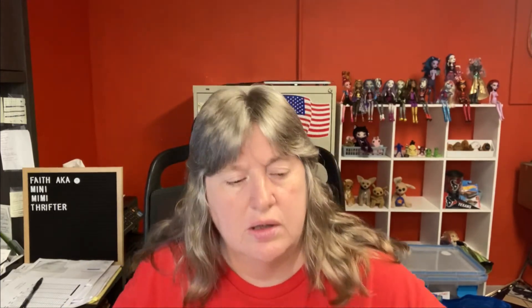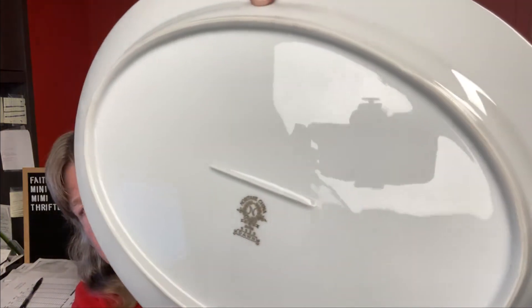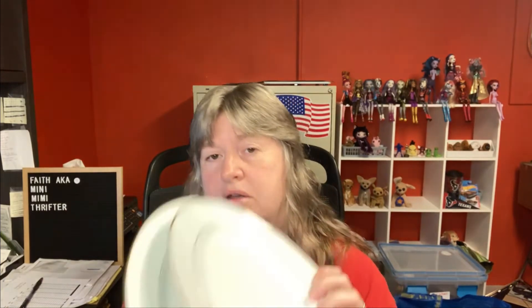Next are two items — one buyer paid for both. They're Noritake with gold edging. They're two different sized platters, one slightly smaller than the other. I'm probably going to end up refunding them some shipping. They sold for $19.53 together and the buyer's all in at $44.10, though I know the shipping won't be that high. Both of those were part of the $220 deal, so it's nothing but profit.